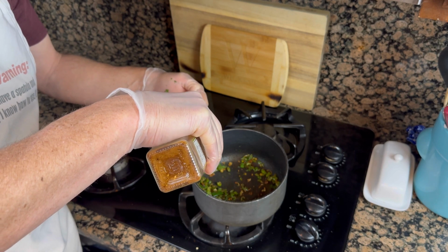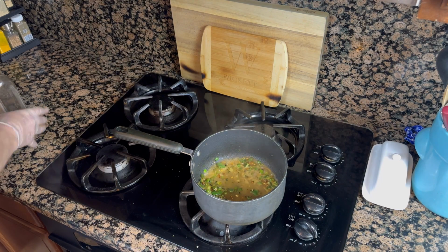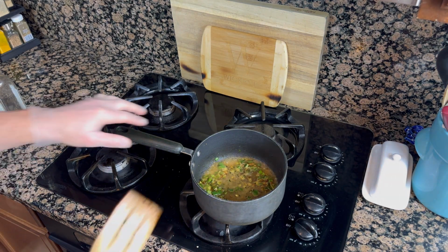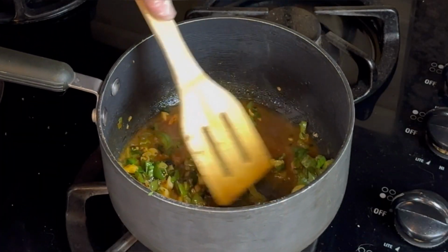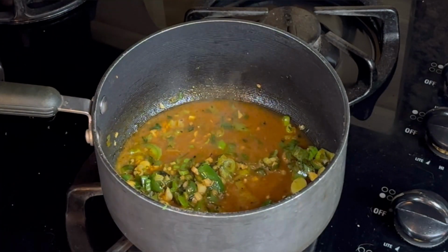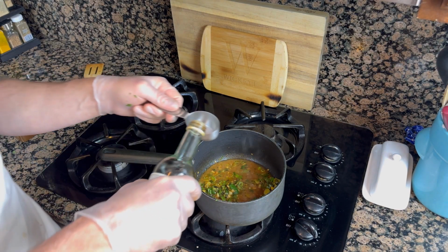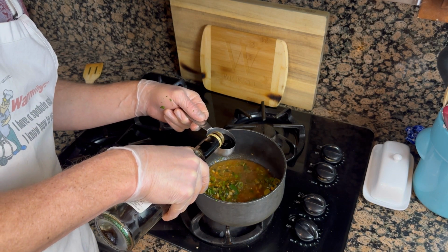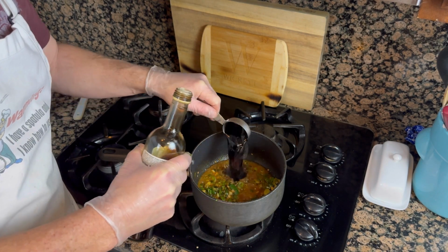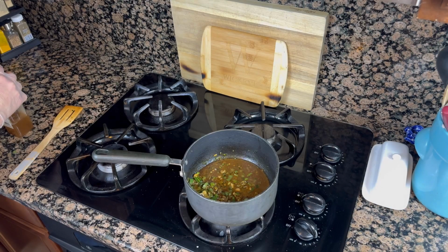Okay, from here, we're going to start to deglaze this pan with a little bit of vinegar. I'm doing a 1/4 cup of white wine vinegar, and I'm also going to do a 1/4 cup of balsamic. Scrape up any of that fond on the bottom of the pan there before it burns on there too much. I like using different types of vinegars together to make this sort of stuff, just because it helps you develop a little bit of a complexity of flavor. Just helps you build some depth there. Oh yeah. We'll let that vinegar reduce down just a little bit.